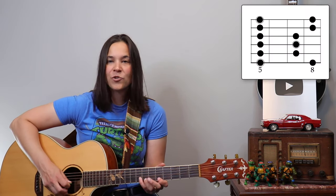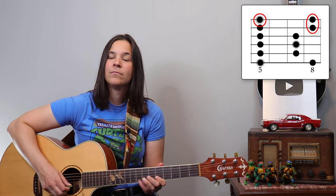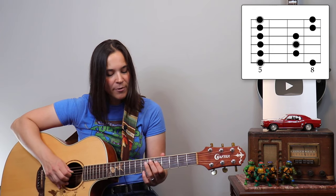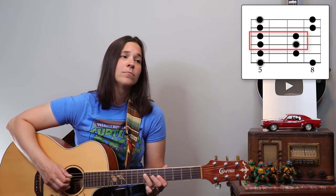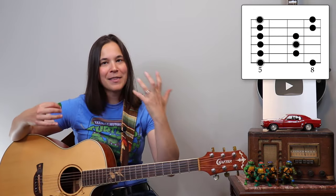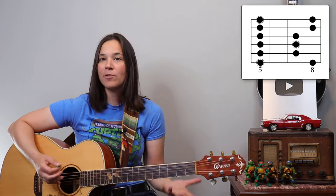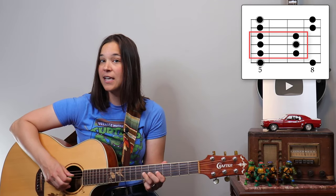All I want you to do is not focus on playing a million notes. Try just playing two notes or three. Just try playing two. Maybe you're just going to play with the middle two. You can do a little hammer on. All I've got is four notes, but do what you can with four notes to get you out of the habit, because everyone starts and they just go top to bottom, and then they go back up and they're like, I don't feel like I'm really doing anything. So just give yourself limits. Maybe you only give yourself the middle three, the 5-7s. That's fun.